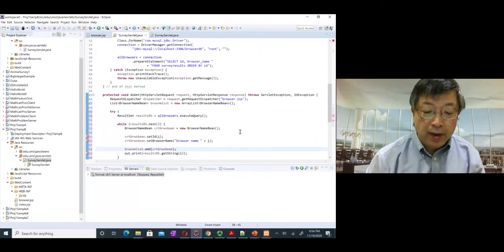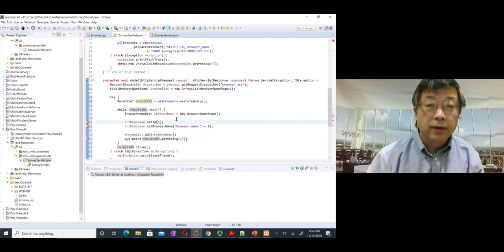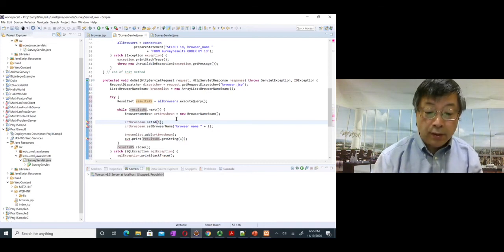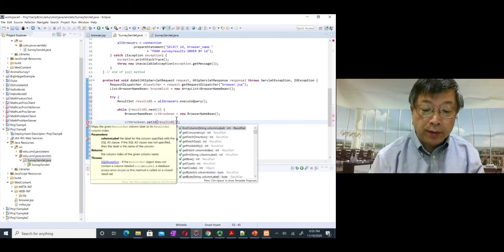So result set dot, we need ID. Result set dot, what?